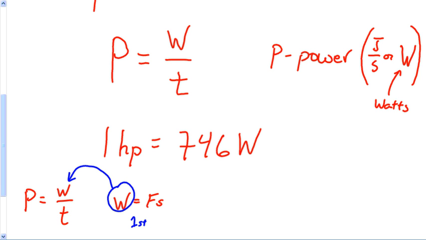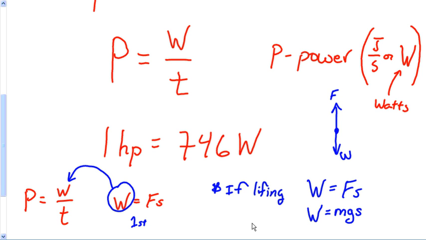I'm also going to help you out with something else. If lifting, there's a lot of problems where things are getting lifted or pick it up. If you want to lift something, you're going to have to lift with a force equal to that object's weight. Which means work can be equal to—what's the formula for weight? W equals MG. So what we can do is replace force with the letter MG. Anytime we lift something up, instead of FS, I can just write MGS.